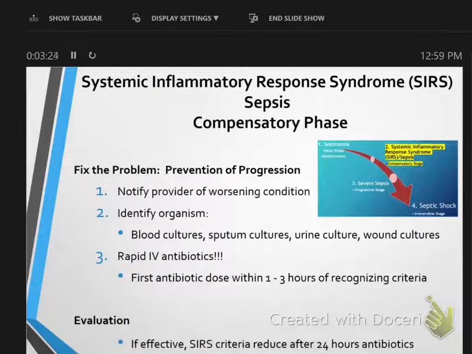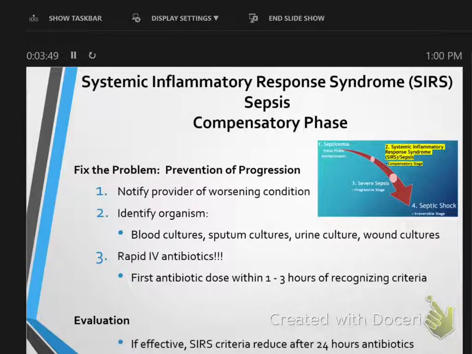This is a worsening condition. You're meeting sepsis criteria. And every hospital will set off sepsis alerts. You've probably gone through them when you're looking at people's charts, and it pops up sepsis criteria, and you're just like, I don't know what to do with that. Let me close the window. It pops up on almost everybody. We do need to identify if there is an organism, and where it is. So they will do blood cultures, sputum cultures, urine cultures, wound cultures.